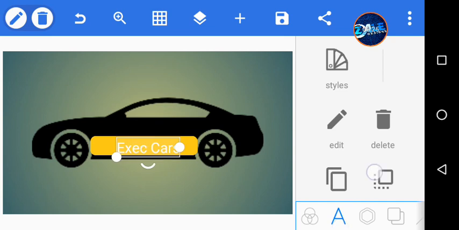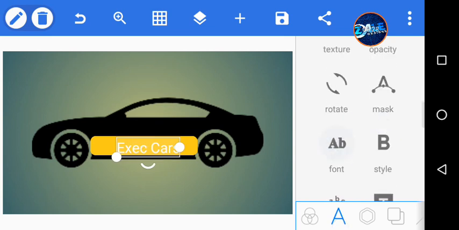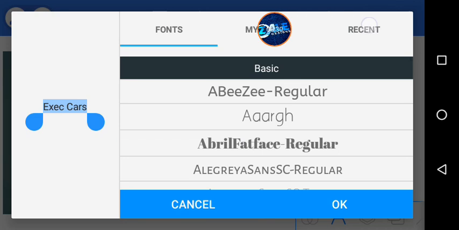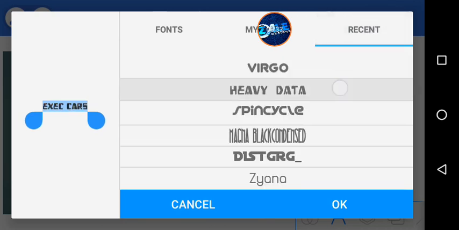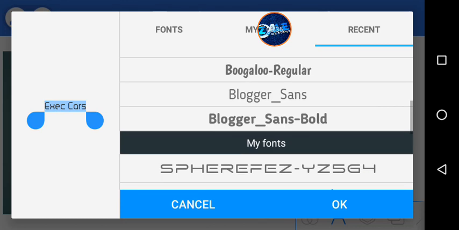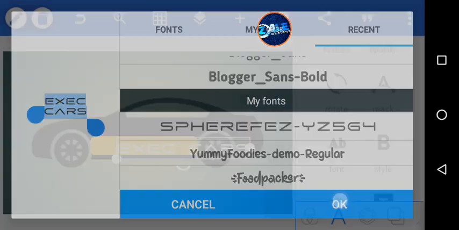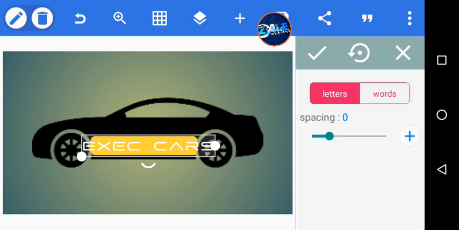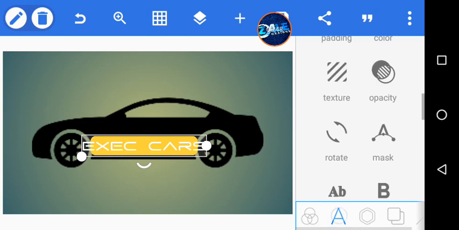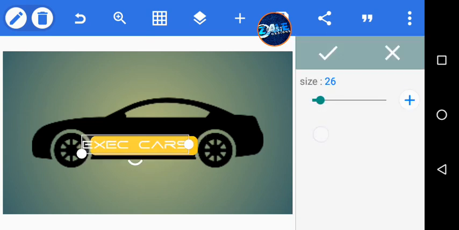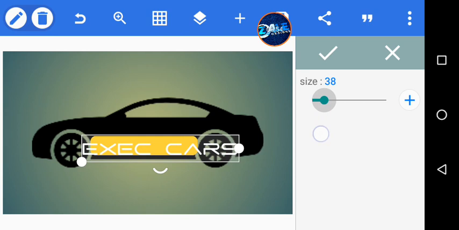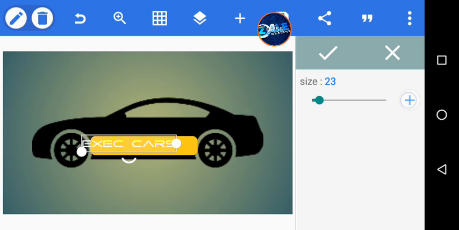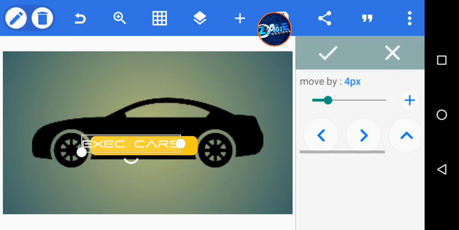So let me go ahead to font. So I'm going to change the font and use a font we know we can just go with. So I'll just head over to my font and just choose a font that makes sense, right? So we have this font over here. So what I'm going to do, I want to reduce the spacing a little bit, right? I also want to reduce the sizing a little bit. Right, so we want to position this over here.